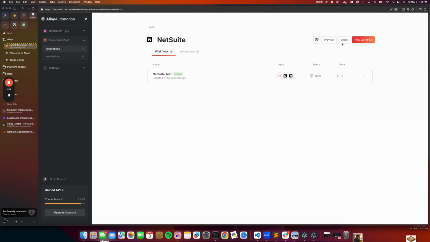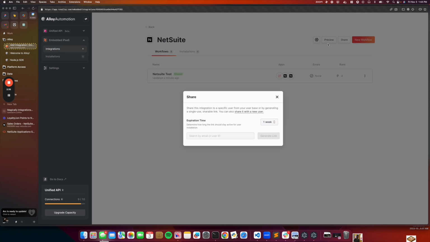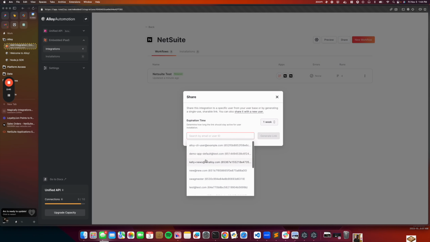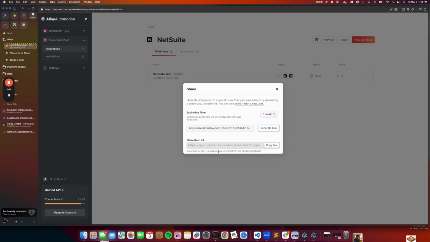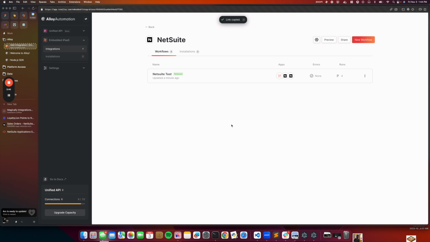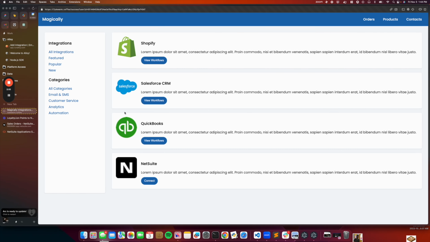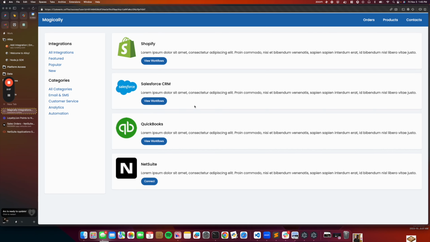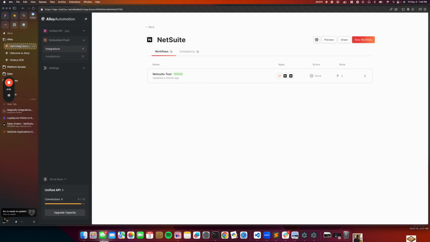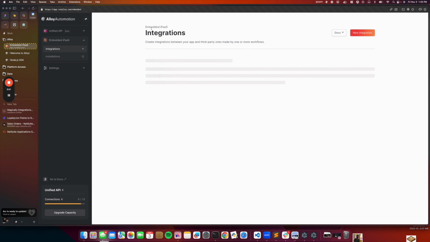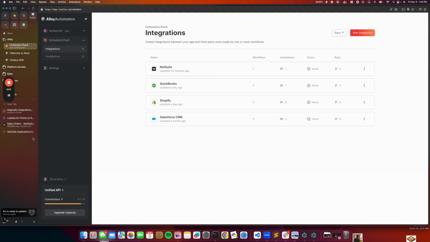That's something we provide from an SDK. So you can put that right into your application, or you have the option to just generate a one-time use link for any user and copy that and send it to them in email. So if you do it that way, you don't have to do any front-end work in your UI just to get it set up. However, most of our customers end up building some kind of integrations page. So I have this demo application that I've built, and what it has inside of it is all of the integrations that I've released inside my Alloy account.